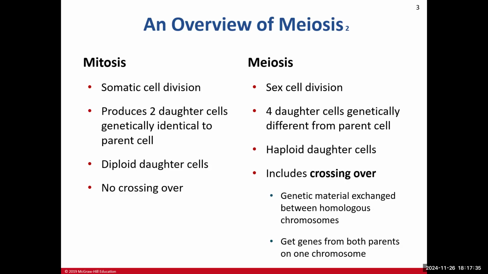You will see crossing over, and I'll show you that shortly when we get into the different phases of meiosis. And this term here, homologous, do y'all know what that means? Something's homologous. It's the same. You have heterogeneous and then you have homologous. Heterogeneous means there's a mixture, the diversity. Homologous means the same. So what that statement means is you're going to get crossing over of genetic material, because remember, you get one chromosome from mom and one chromosome from dad. Those identical chromosomes will cross over, and so the maternal and paternal chromosomes will exchange with one another.